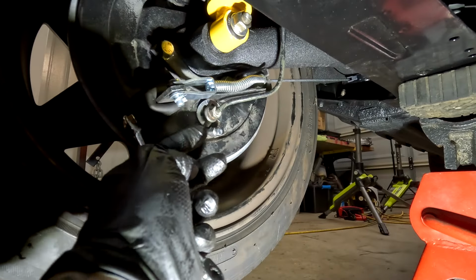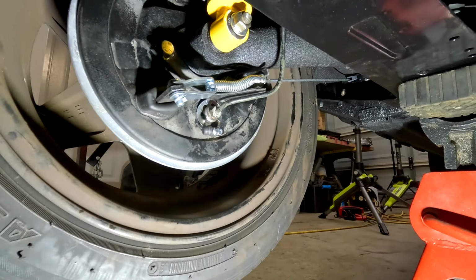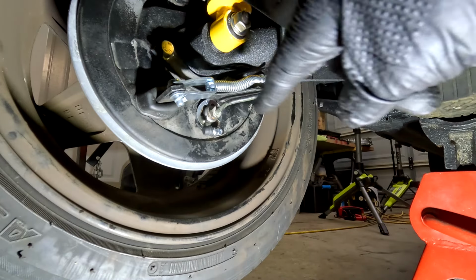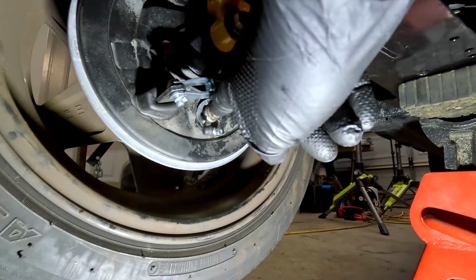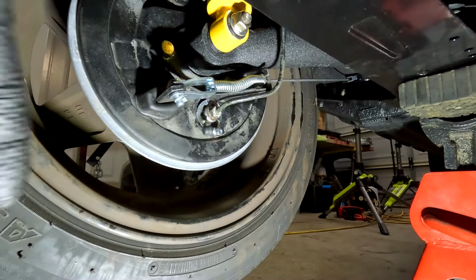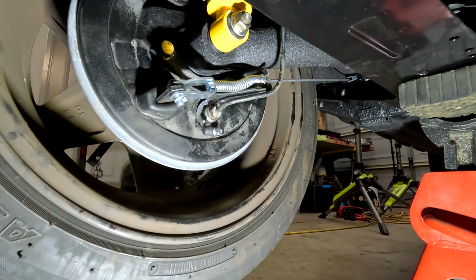As I said, we do need to make sure that we keep an eye on any leaks that may be apparent throughout the entire system. It's pretty much got new everything, right from the wheel cylinders all the way through. There are a couple of old components that we've used, but hopefully once we start pumping it through, it should start to get rid of all the air and make it that little bit easier.